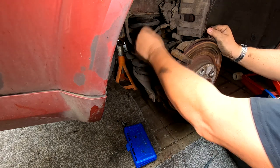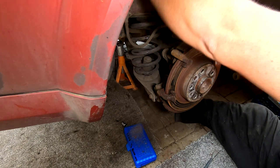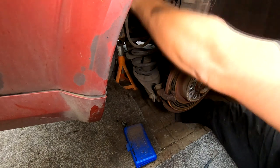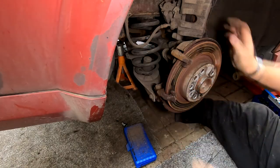But you see, I've got no tension on this rubber pipe there. And also inspect that rubber pipe and also your brake pipe as well while you're under here. Because all these sort of things are MOT failures as well. And if there's any sign of any rust here or any perforations here, it will fail its next MOT. So just visual inspection on all that.